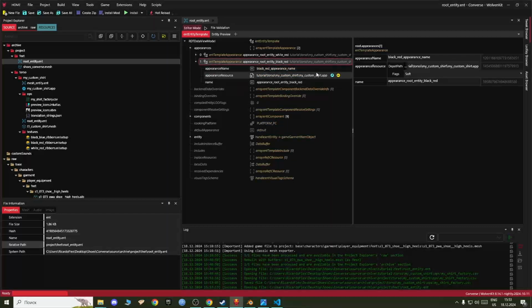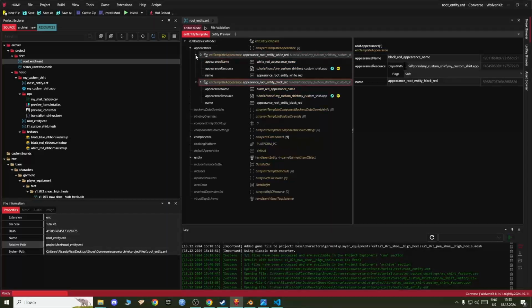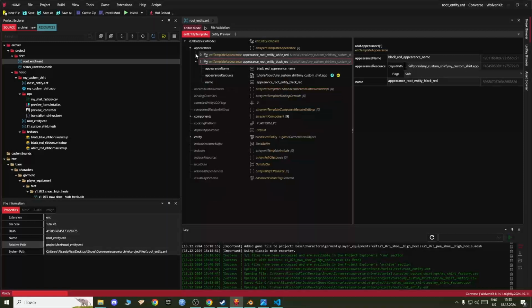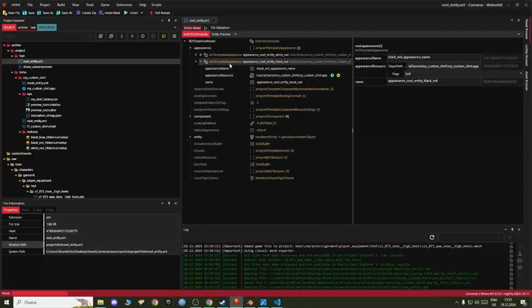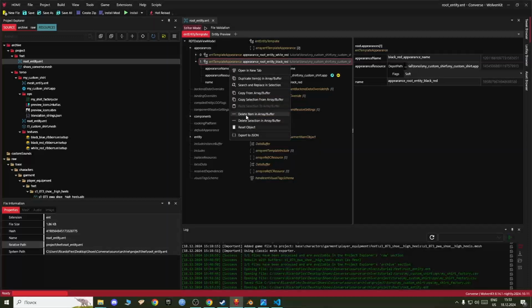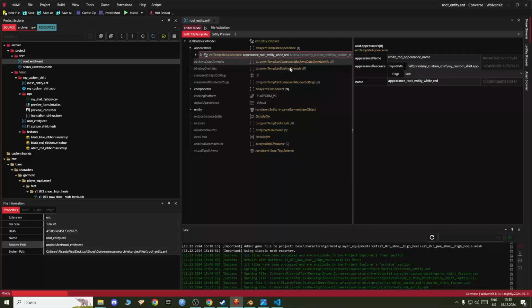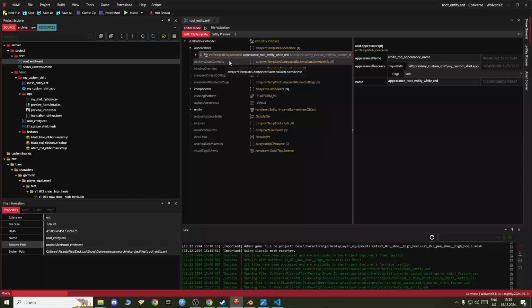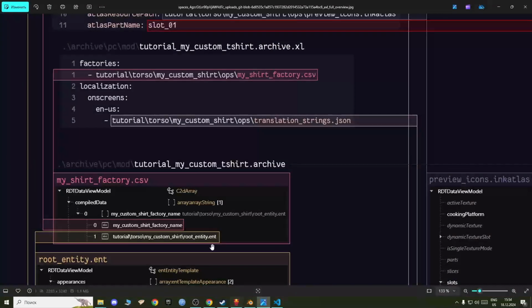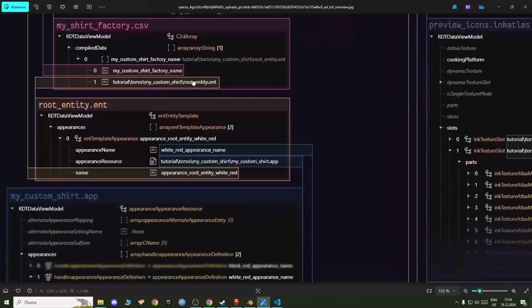So yeah, as I said, one per root entity. You're going to delete this. Delete button doesn't work. Delete item in array. You're going to press what I just pressed, and you're going to be left with one appearance here, all right? Yeah, just one appearance.